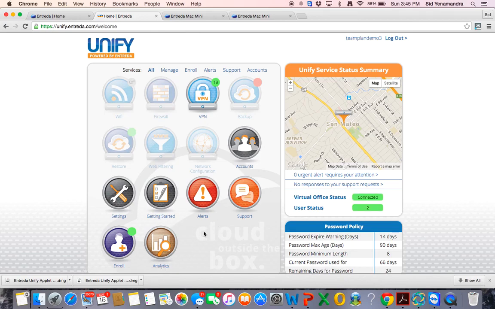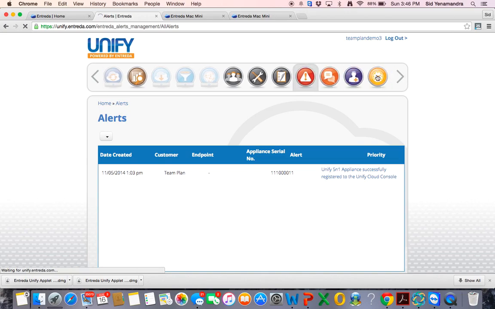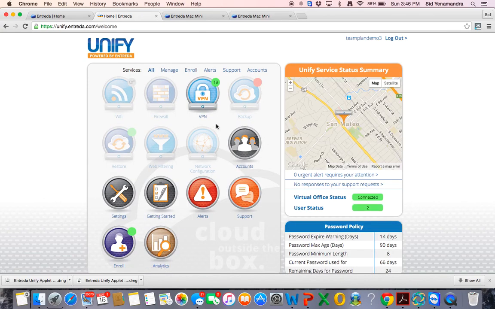Some of the other features of the Unify platform allow you to basically look at alerts. You can set up alerts for your devices. The Unify platform also has the ability to do a number of other things. So in this particular case, notice that there are a set of features that have been grayed out. So Wi-Fi, for example, firewall, network configuration. These are all services that are available at an elevated level of access, whereby the Unify platform can actually manage your Wi-Fi network, your firewall, or your network configurations, all in a single interface.